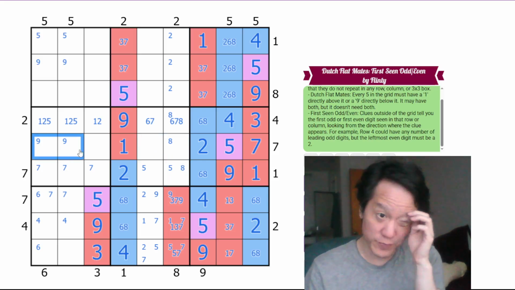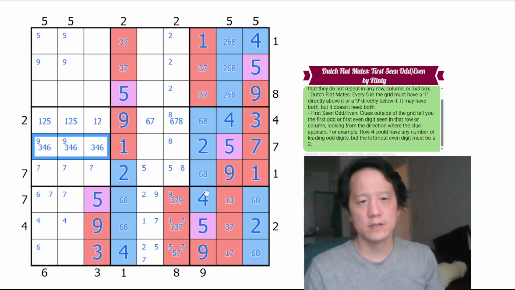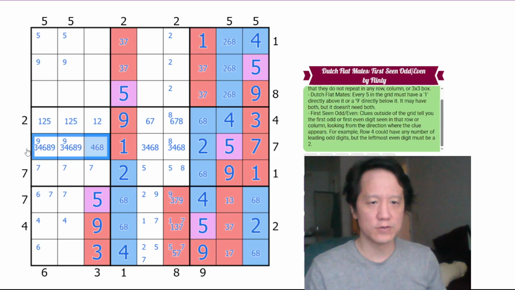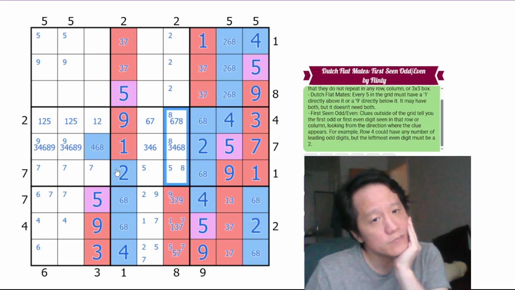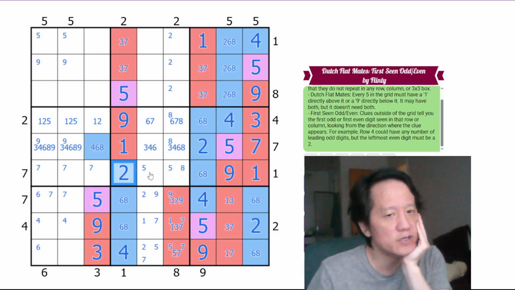Remaining digits in row 5 are 3, 4, 6, 8, 9. And 9 cannot be either of these, or there. Or 3 cannot be here. Therefore, this is always even. Okay. Good to know. 8 can't be here, because 8 has to be one of these 3. This has at least 2 evens here.